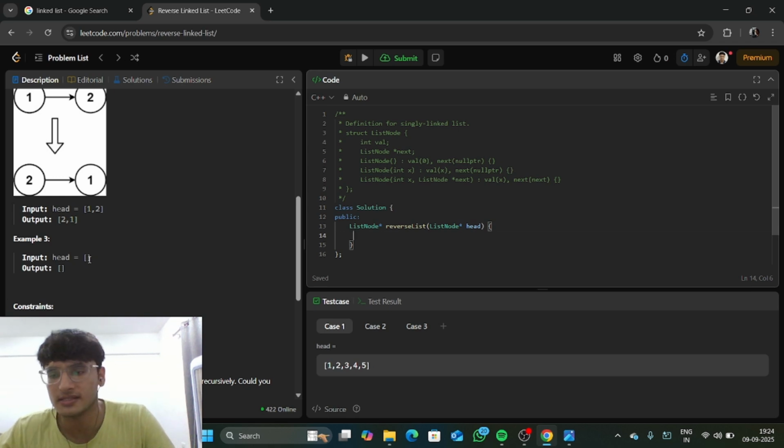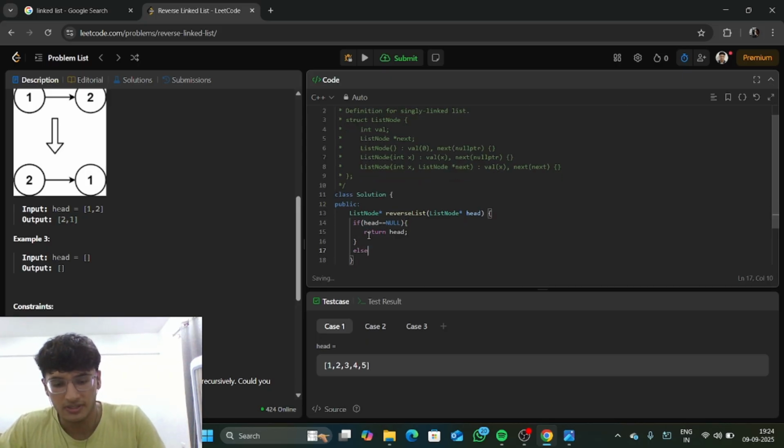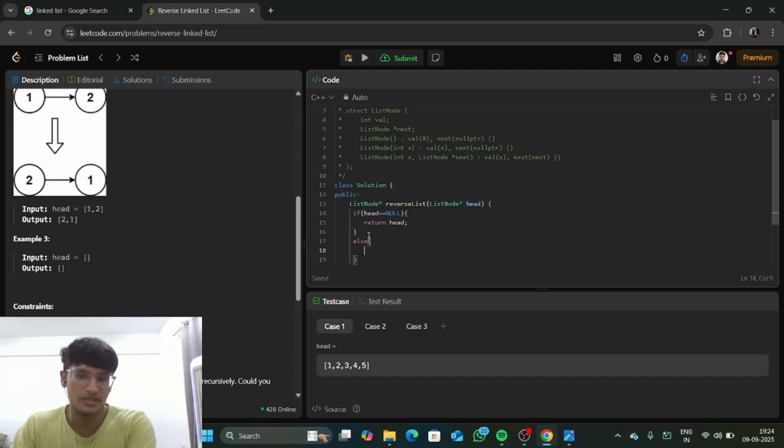It means that the linked list is null, and we have to ensure that whenever the user enters an empty linked list, it returns empty. So from here we will start. It's very easy. If the head equals null, we will just return the head. It is for the worst case scenario when there is no element. Okay, so we are done with the if part, and in the else part we are going to use a three-pointer approach. Let me write the three-pointer approach for you.